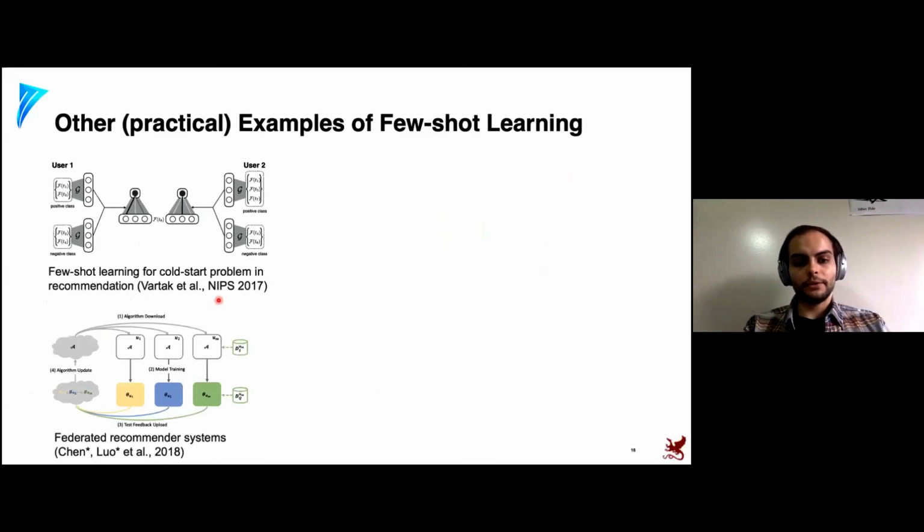So for instance, in recommender systems, there is the so-called cold start problem, where a new user comes in. We have just a little bit of data for that user, but would like to be able to make recommendations for this user at a pretty good level. This paper, given just the user history, tries to learn a simple linear model that would be able to classify what is relevant to the user, given just a few observations of what the user already liked. I believe they applied it to the Twitter feed.